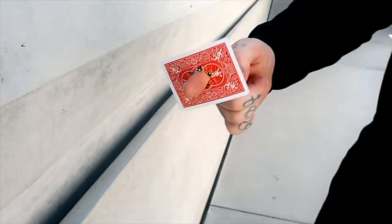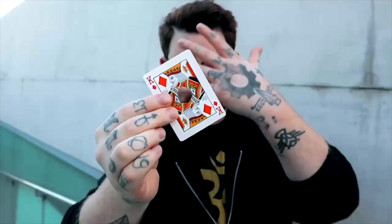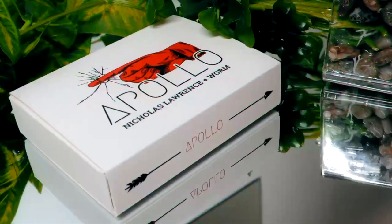Number three is pure visual eye candy with Apollo. This one comes from Nicholas Lawrence and Wyrm. This is the effect where you take a playing card, show both sides, and stick your finger through the card. The cool part is you're able to show both sides of the card with your finger going through it — clearly there's a hole there — but before they know it, you take your finger out, turn the card over, and now both sides have healed themselves. It just looks too good to be true, but it's not. It comes in two different colors — red or blue — it doesn't come with both. It's visual but not only for social media; it's also great for the real world, IRL. Comes with a handcrafted gimmick — there is no DIY here, which is a key point for a lot of you. That is Apollo.